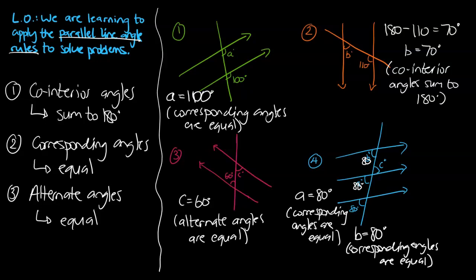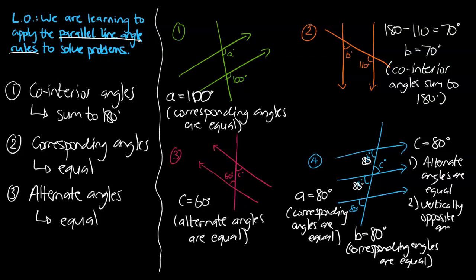There are actually a few different ways you can answer C. C is an alternate angle to B. They've got that Z shape, which gives that away, and alternate angles are equal. We've also got the vertically opposite angles. This isn't a parallel line rule, it's a rule from a previous lesson, but vertically opposite angles are also equal. So that also tells us it's going to be 80 degrees. So let's write C equals 80 degrees. There are two reasonings for that: alternate angles are equal, and vertically opposite angles are equal. Running out of room, but I'll fit it in. You don't need both of these reasonings. One of them would have sufficed, but there are multiple ways to do some geometry-related questions.